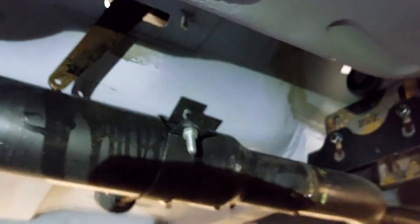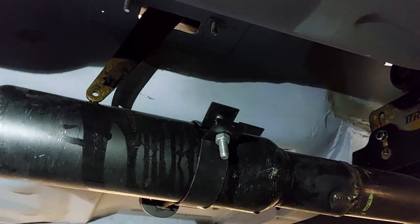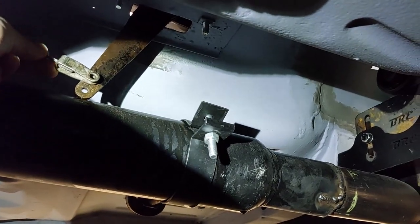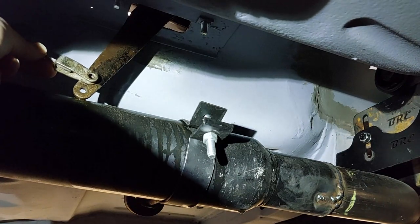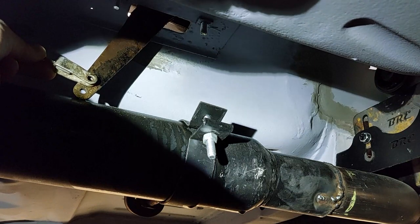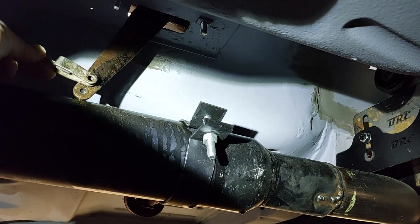So, I'm going to have to have a little look and see how much cable we've got left over. Okay, let me put you down here for a second. So I figure this out. Bear with me. Right, let's put you there. Right, sorry for the bad lighting. So I can cut that. Make another hole about half an inch higher, I reckon, and we'll go from there and see what happens.